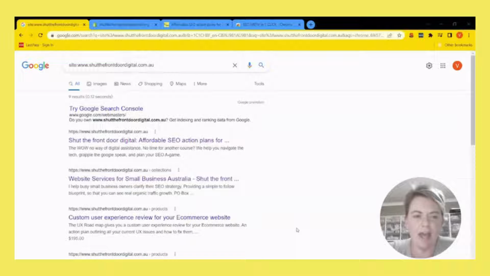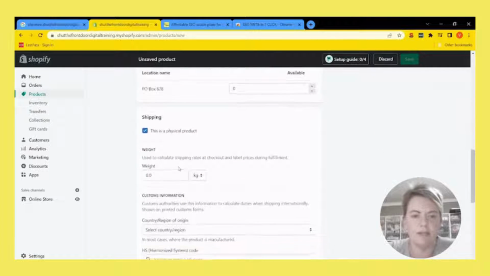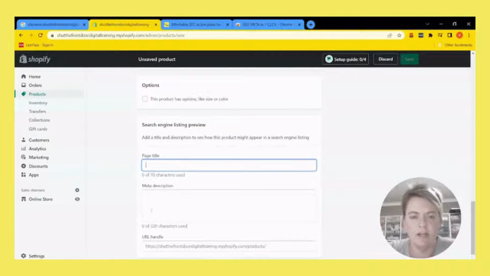Okay, let's have a look at page titles and meta descriptions. If you're not sure what these are, your page title is what will appear in the purple font on a search result, the meta description underneath here. These are changed in Shopify in, say, for a product, right down the bottom here in your SEO section, and the same, it's right down the bottom of the page in collections. So your page title appears here, and then the meta description.